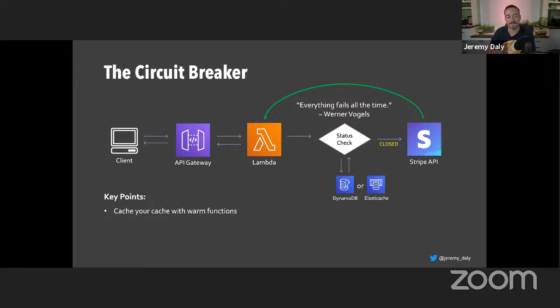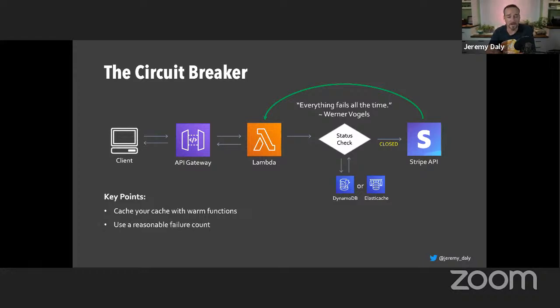So a couple of things here. Cache your cache with warm functions. What I mean by that is your Lambda functions have a global scope, and you can keep track of how many failures there are in the global scope. You can keep track of whether or not the circuit is open or closed. You should put some logic in there that says, if it has now exceeded 100, then I'm going to make sure I tell the DynamoDB table that the circuit is open. Or if it's open and I'm getting a couple of requests, then maybe every 100 requests, I check the DynamoDB to see if the circuit's open. If it's not, then maybe I try a half open request. Unfortunately, this logic has to be built in yourself, but it is an extremely effective way to do it. And it's just a nice way to coordinate Lambda functions across one another.